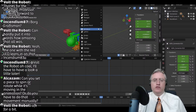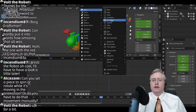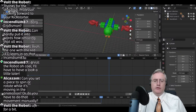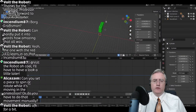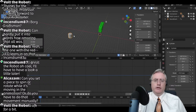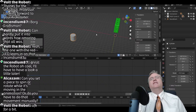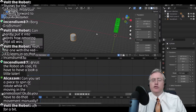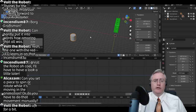So just for fun, let's add a sphere. No, do this with a cylinder. And we're gonna go back to the beginning, and we're going to move the cylinder over here. Scale it up by 10 times. Oh, for pity's sake. I forgot to shrink my models down. Blender likes to work in meters, and so all of its animation and shading works best in meters. I may have to start this whole thing over again. That's all right. I've had a good time. AFK for a bit. We'll catch you later, Volt.